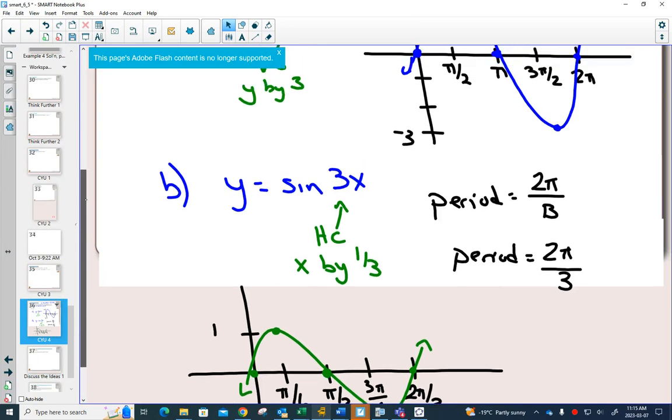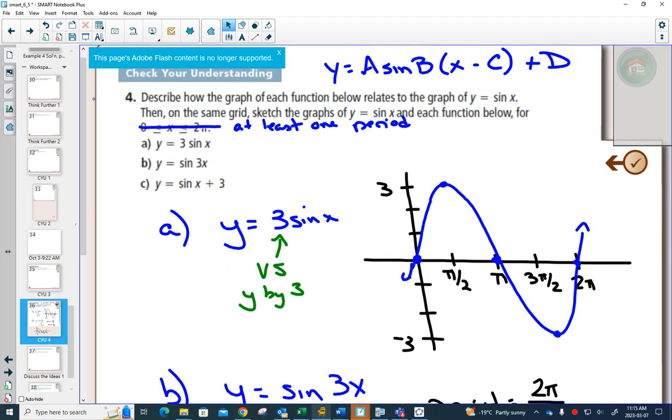There isn't a review question on this one for your C value, but remember the C value is a horizontal translation that takes a graph and moves it left and right. So we could do that. I don't know if you remember when we did the C value question, we first drew the graph without the shift with a dotted line, and then we shifted all 5 points either left or right to see where it's going to go. But the one thing we haven't done a graph for yet is what happens when there's a value where the letter D is. That would be a vertical translation, either up or down.